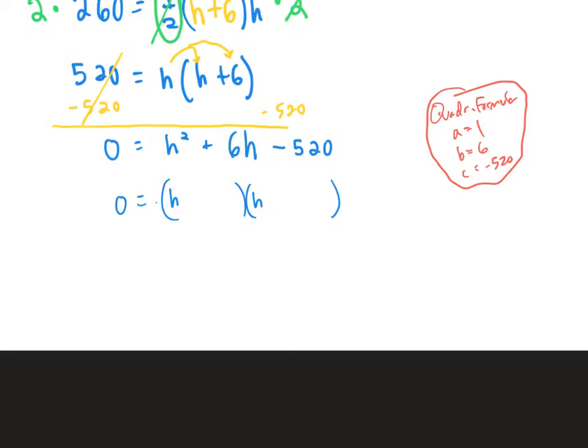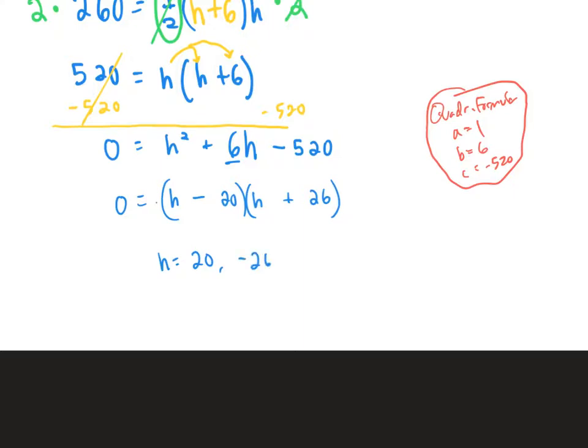If you run through the list of numbers, 520 divided by 20, once you get to 520 divided by 20, you'll find that 20 and 26 multiply to make 520. Those are also 6 apart from each other, so you can get 6 from those two numbers. We want a positive 6, so we want the 26 to be positive and the 20 to be negative. And then from there, it should be pretty easy to work out what h is. H is equal to 20 and then also negative 26.